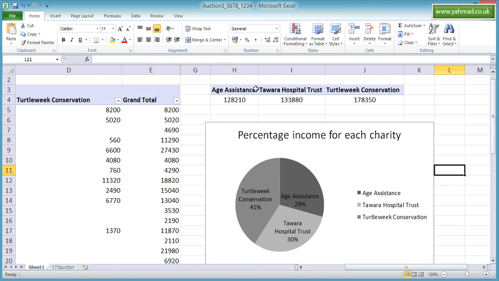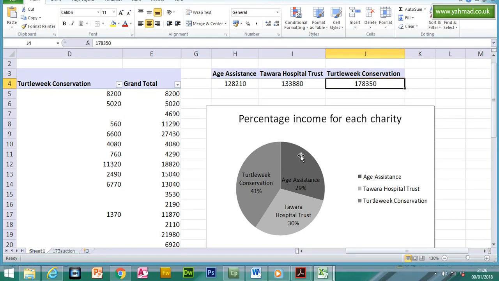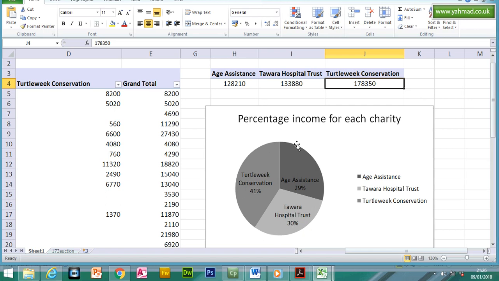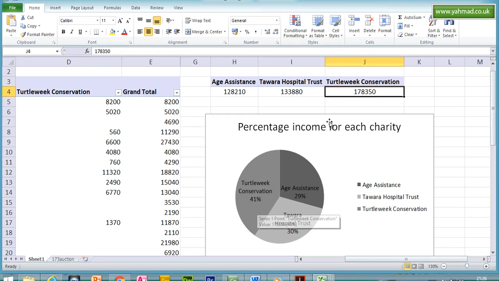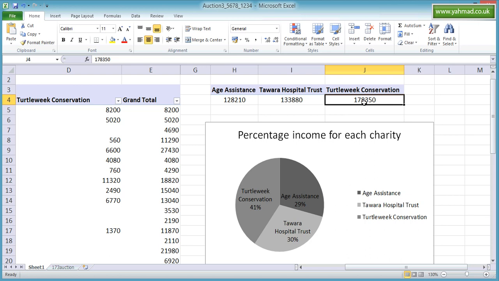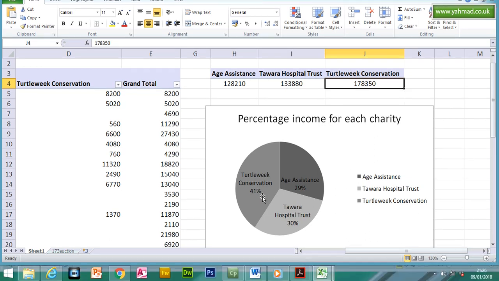So these were the totals for each charity, so I copied it from the bottom. And obviously the pie chart now shows a percentage. So as we can see, Turtle Week has the highest percentage income, 41%, and as you can see here, it's the highest number as well compared to these two numbers.